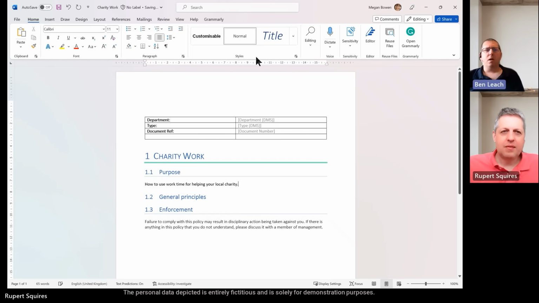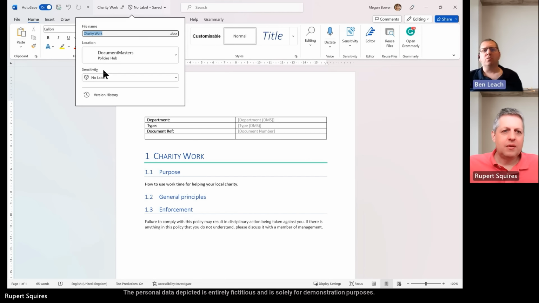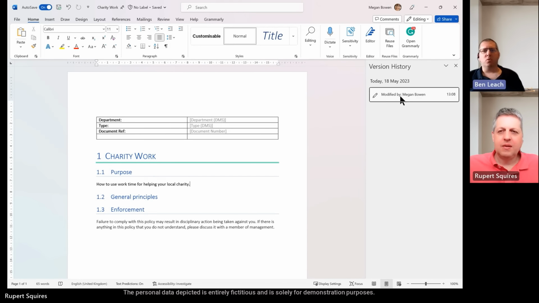So Rupert saved that. Couple of things that we'll notice straight away. The auto save function has literally just switched itself on. If you click on the title as well, we can now see the ability to change the file name, and the ability to access version history. So if we click on the version history, that is now available. Just by saving it into SharePoint natively, suddenly that has activated that key functionality. Any changes as we go through drafting will appear in the version history and we'll be able to refer back to them if we need to.